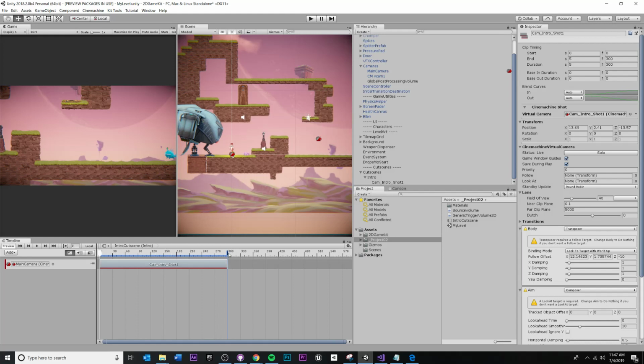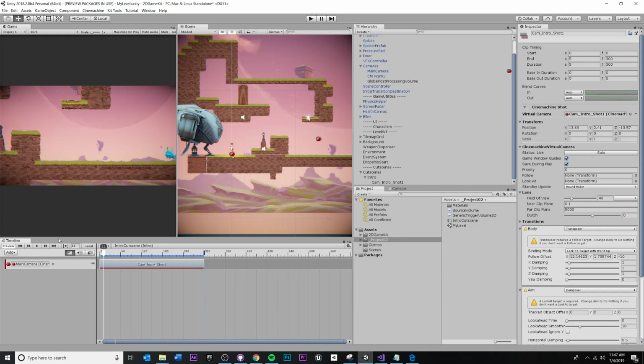But this is 300 frames. I think it's assuming 60 frames a second. So if we were to do 60 frames, this would be 1 second, 120, I believe, is 2 seconds. Let's make this whole thing, I don't know, 5 seconds is pretty good. If you want something more exact and precise, you can zoom in as much as you want and go frame by frame. I'm going to put this at 300. It really doesn't matter. Your cutscene might be different, so however long you want it.